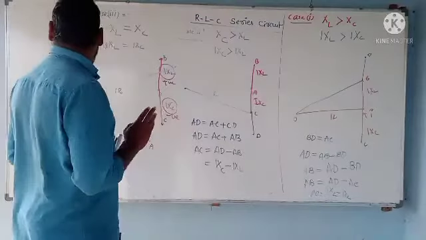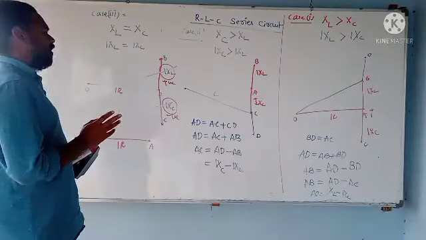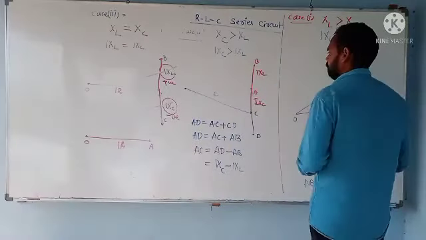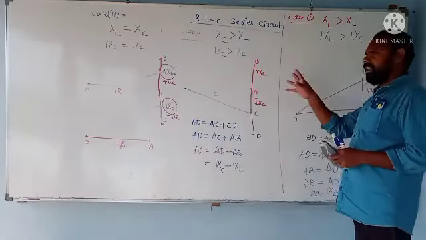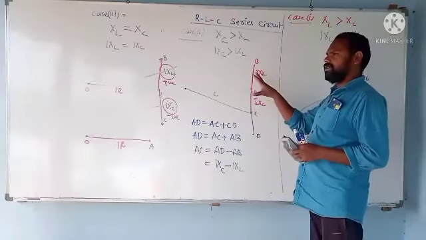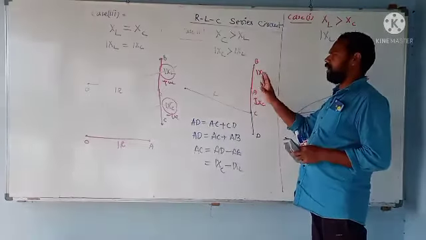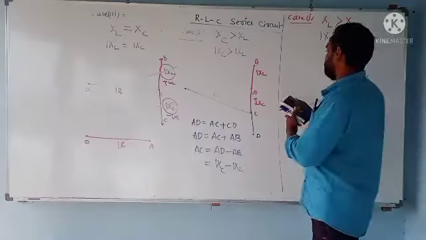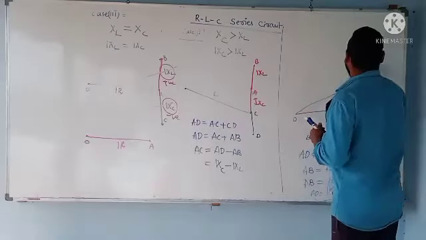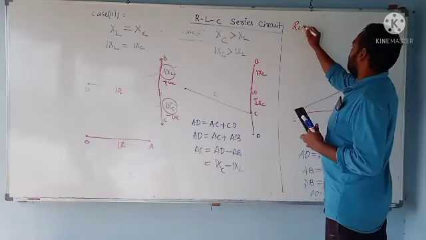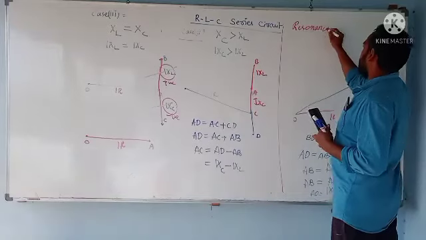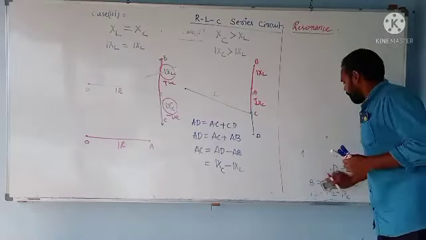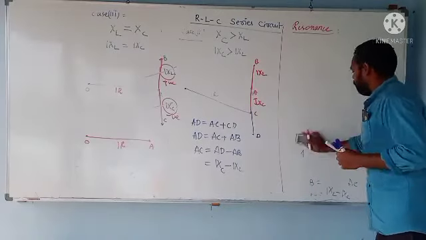Whenever the values of capacitance and inductance are the same in nature, then that circuit is going to behave like a resistive network. So when the inductive reactance and capacitive reactance become equal, that condition of equality is called resonance. So at resonance condition, resonance is nothing but a phenomenon where the inductive reactance and the capacitive reactance become equal.